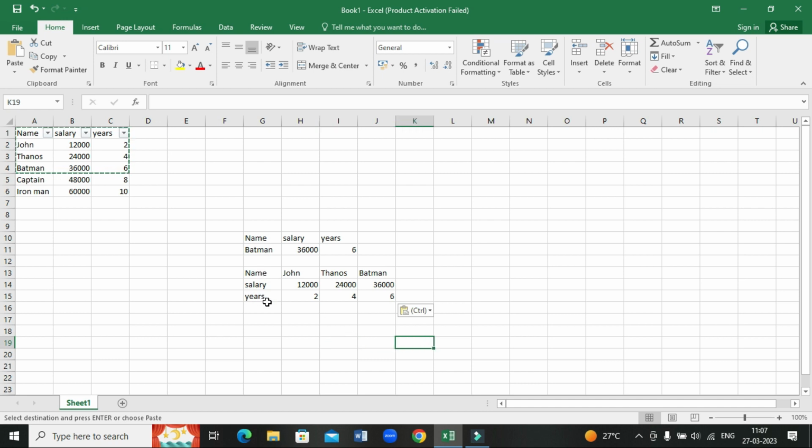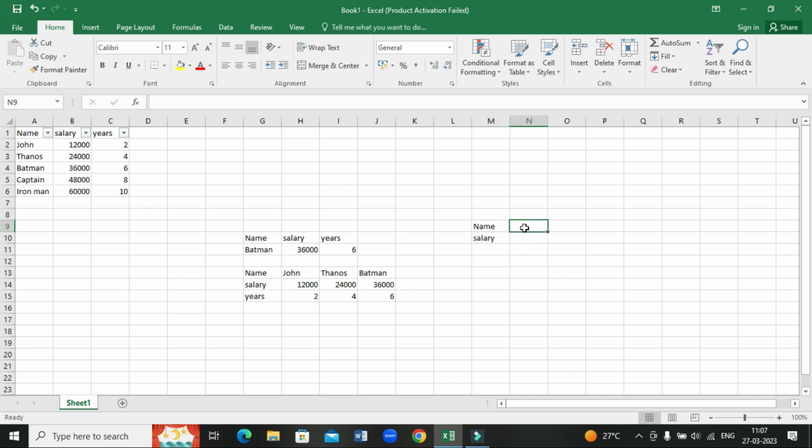When the data is in this format, we need to make use of Hlookup. Let's take name and salary here.